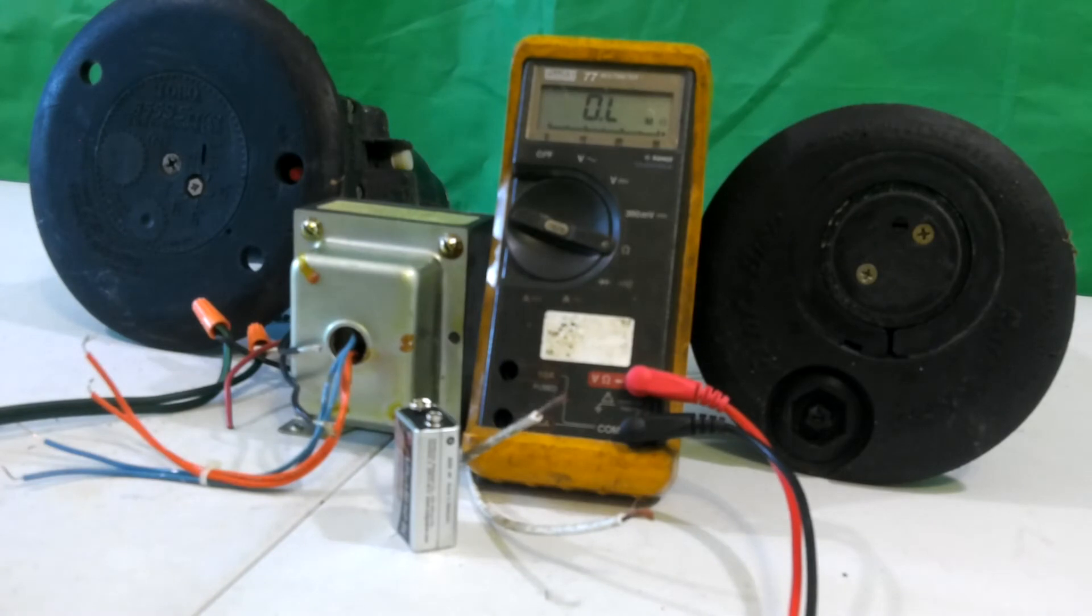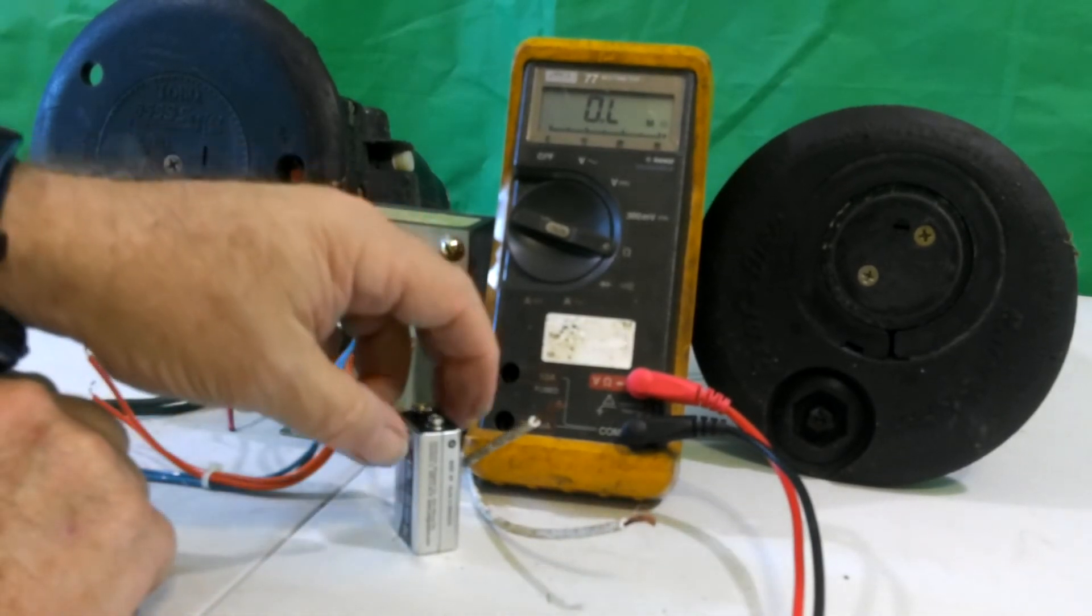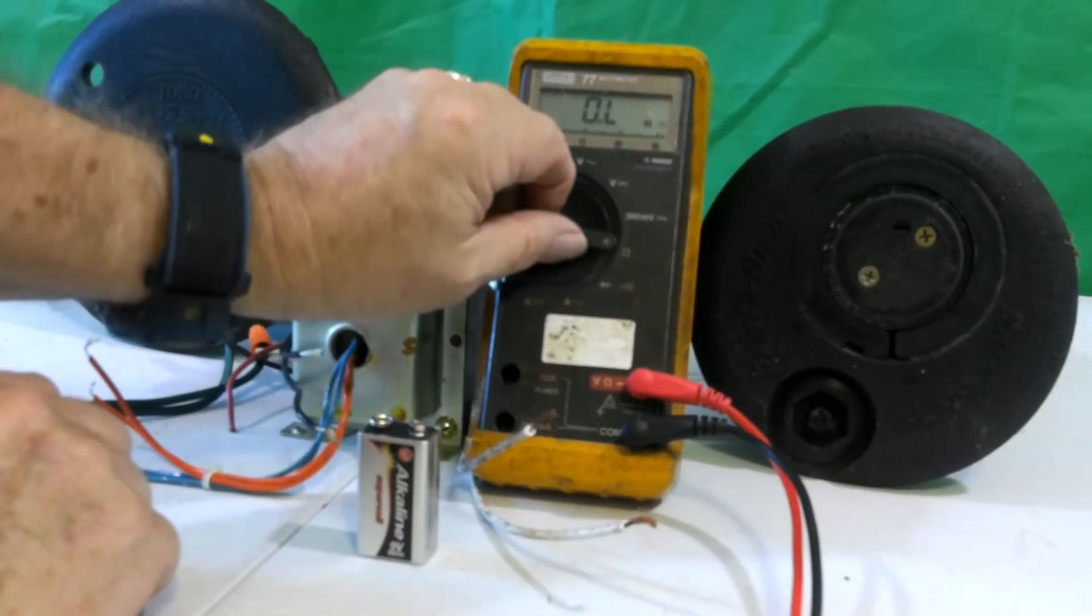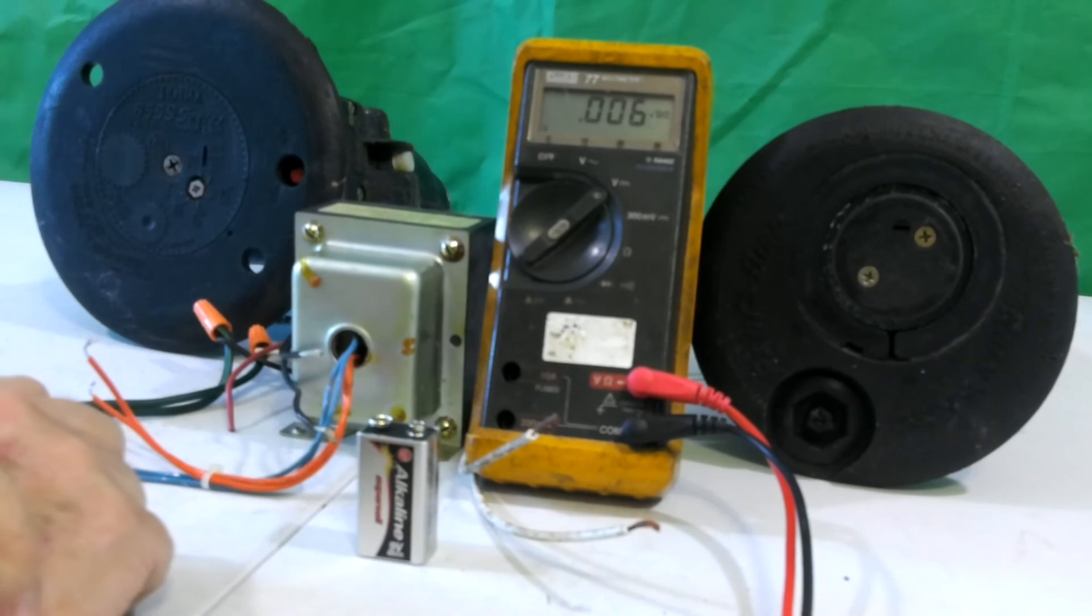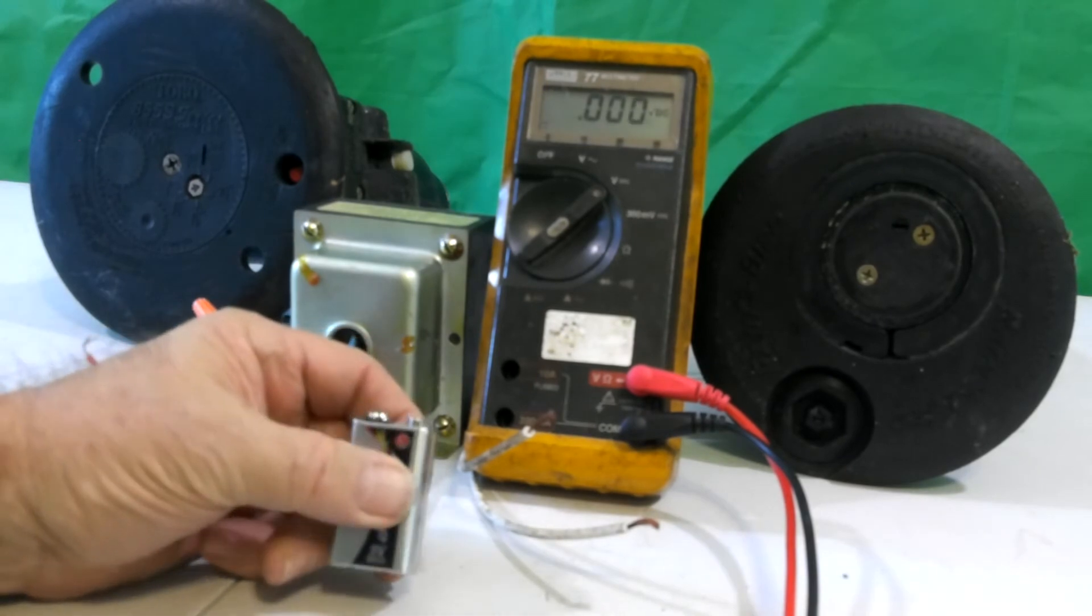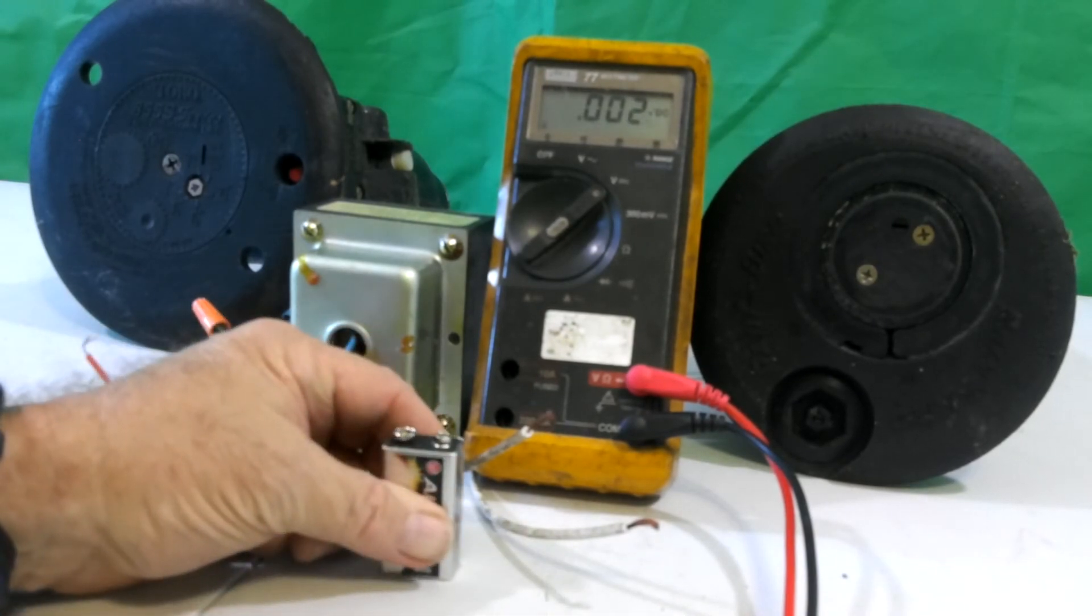The next thing I'm going to look at is measuring voltage on a DC battery. This is a 9-volt alkaline battery. And I turn the meter to where it reads for DC voltage, which is voltage DC. And on this, there is a positive and a negative terminal.